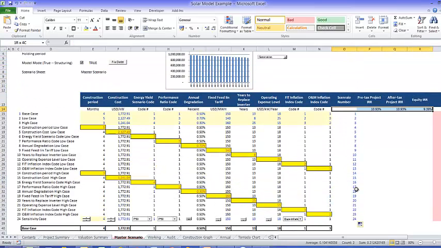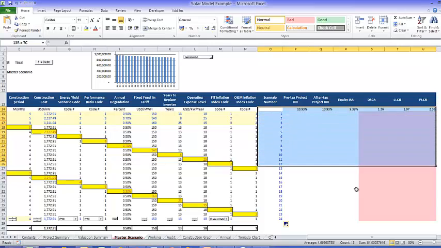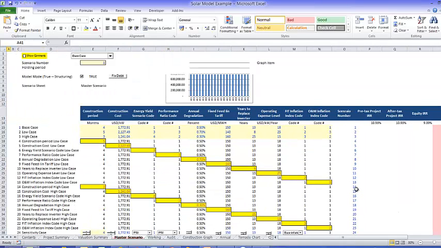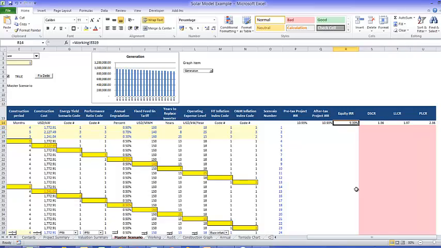If you've ever seen a data table, this looks just like a one-way data table. And the good news about the one-way data table is it's easy to do. So these are all variables from the model. To find this variable, somebody showed me this nice little trick.